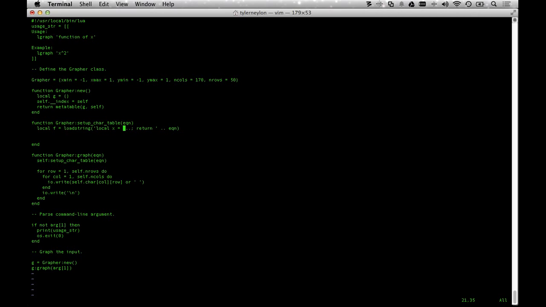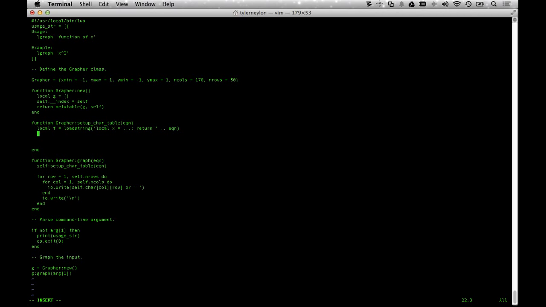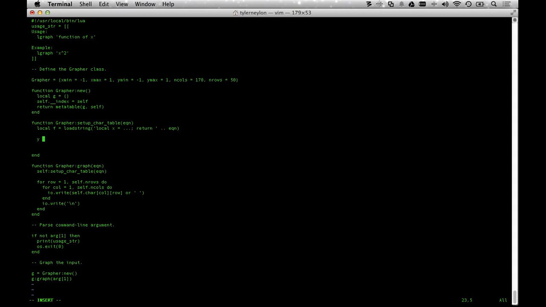And let me explain this notation because this might be confusing. When Lua compiles something using load or loadstring, it is sort of like a macro that expands to be all the parameters that are given to the function f. Remember, loadstring returns a function. So if I were to execute this y equals f of 3 line, then this code would be executed with x set to the value 3. And then let's say EQN was set to the string x squared. Effectively, the function f would be x squared, so the value of y would be 9.